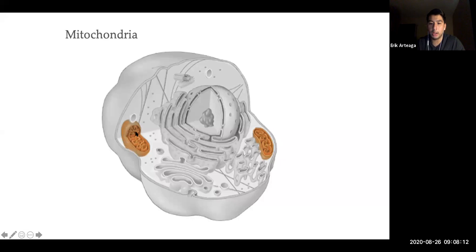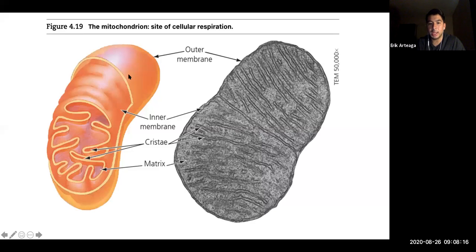Mitochondrion are the powerhouse of the cell, which everyone kind of refers to, right? It makes ATP. You have an inner and outer membrane. This is going to have an electrochemical gradient, which is, I know it's a big, scary set of words, but essentially what you have is potential energy, okay?